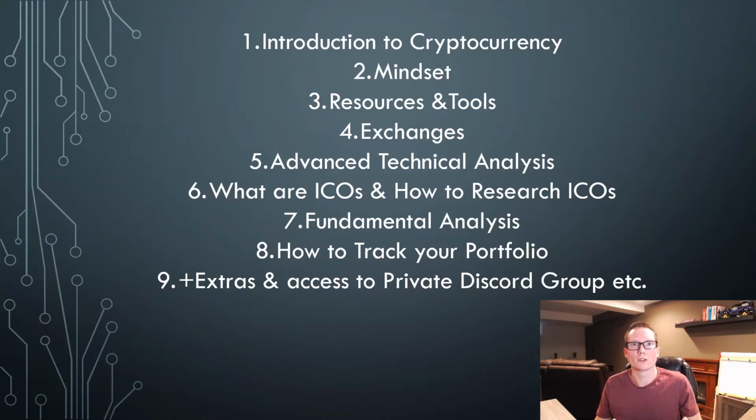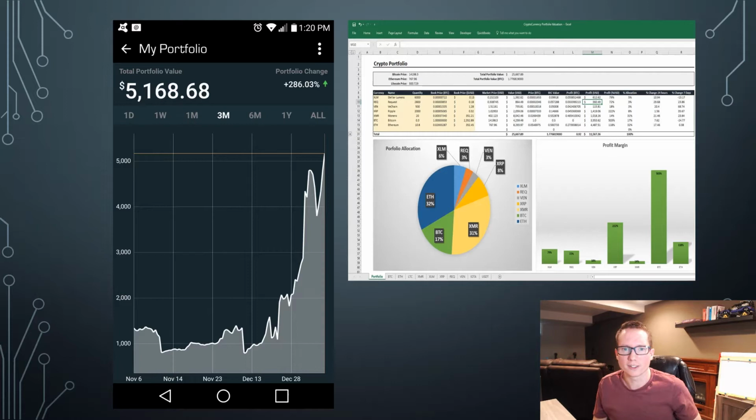Just the Discord group itself, in my opinion, I feel is just worth the price of the course itself. If it wasn't for the Discord group, my portfolio wouldn't be where it is today. So as you can see here in these pictures, this is my portfolio right now. As you can see right down here, I started at about $1,200, give or take, and this was before I found Michael and Edward's course.